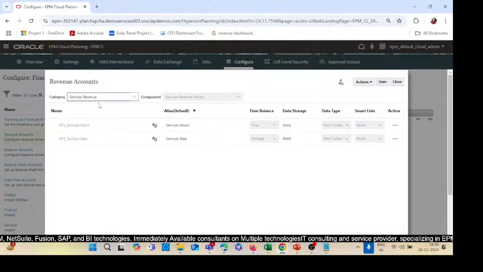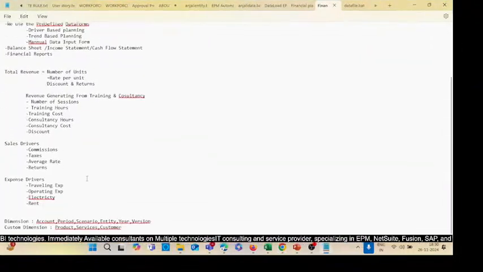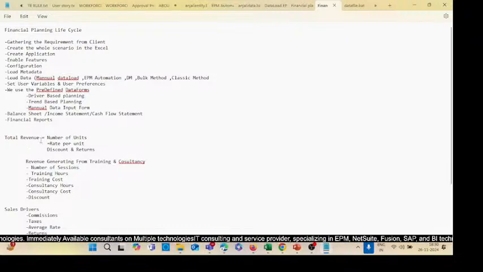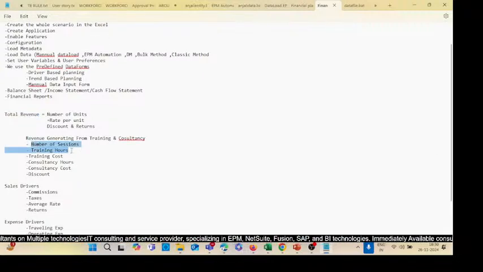Like if I need to calculate my service revenue on the basis of service hours as well as rate, like here, let me explain you one example. Okay, suppose I need to calculate my revenue on the basis of services, like trainings I'm giving to the users or to the learners. So it could be number of training hours multiplied by training cost.